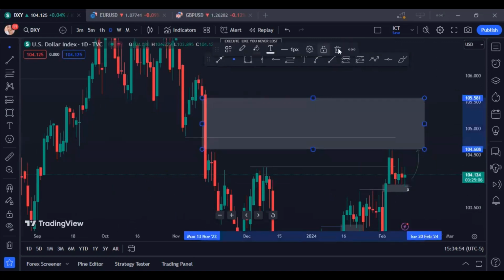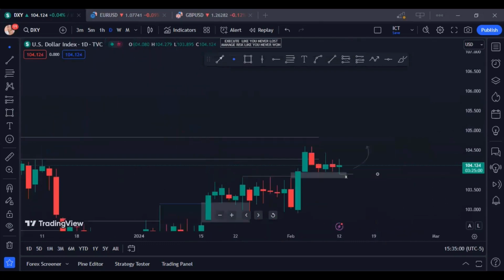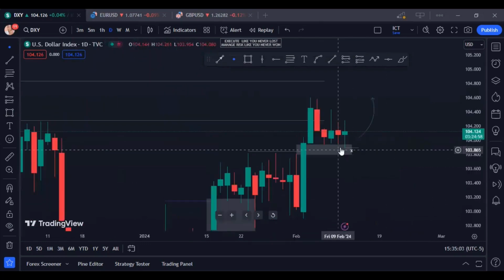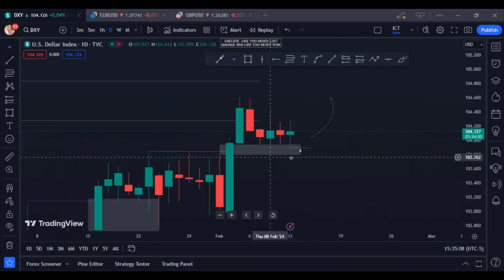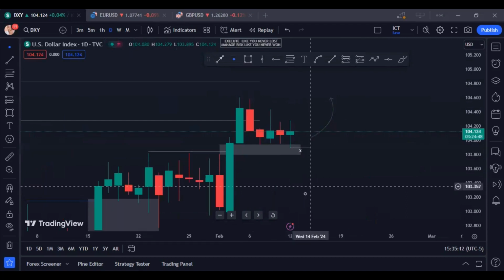Very huge gap, guys. So that's why price is going, and from the monthly time frame, price is suggested. Do you understand? So this is it, guys. Very simple. So I'm buying from tomorrow, but I'm being careful when I'm buying because if this low is taken, guys, I'll be selling. But just know that because the daily time frame is in line with the monthly time frame, I'll be buying from tomorrow.